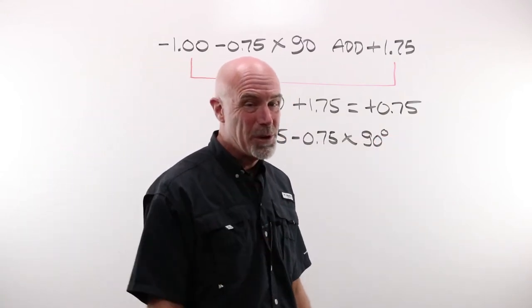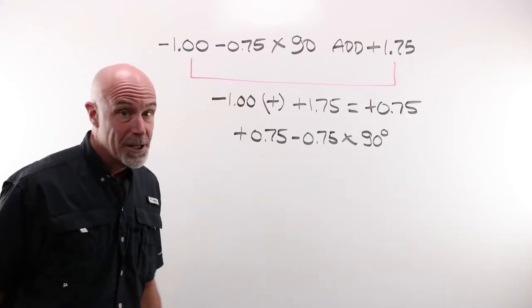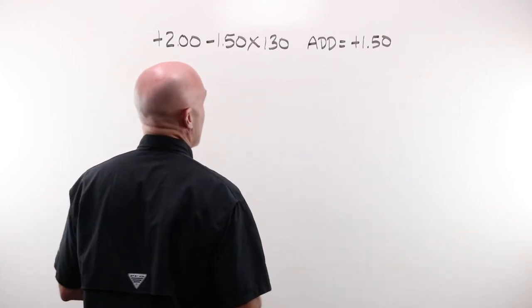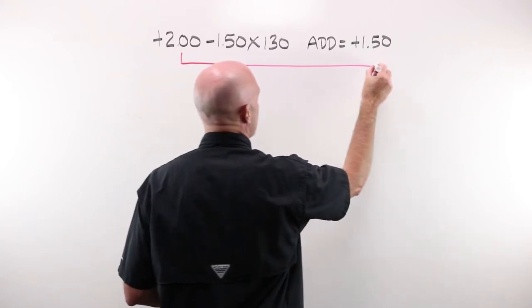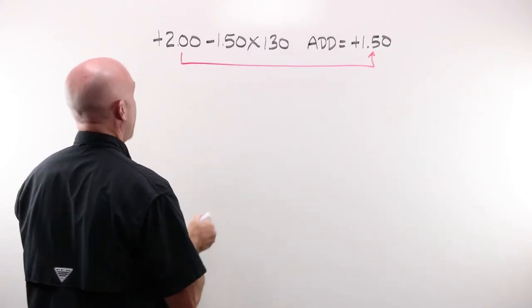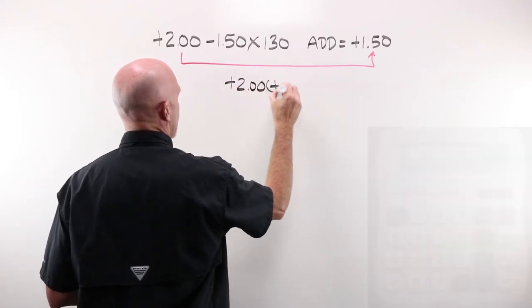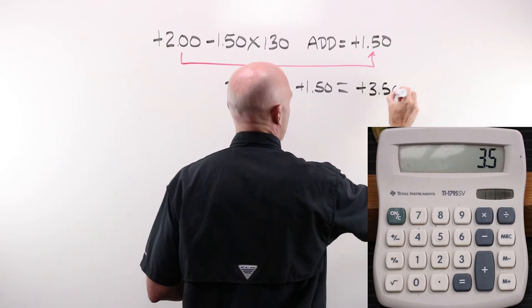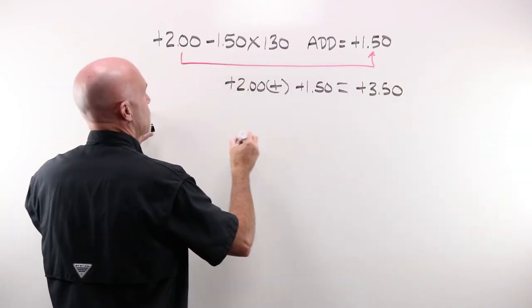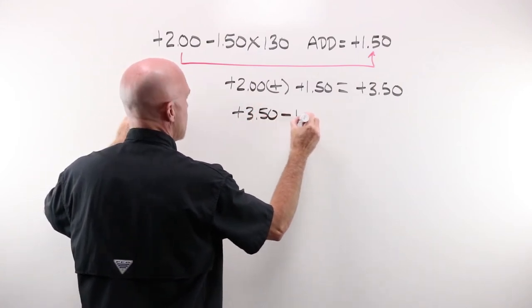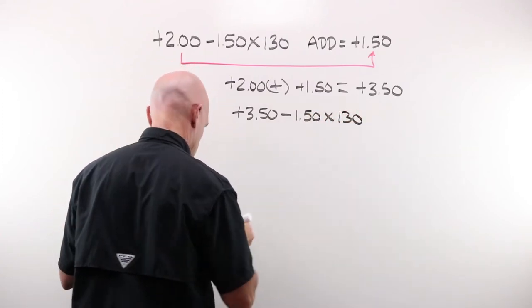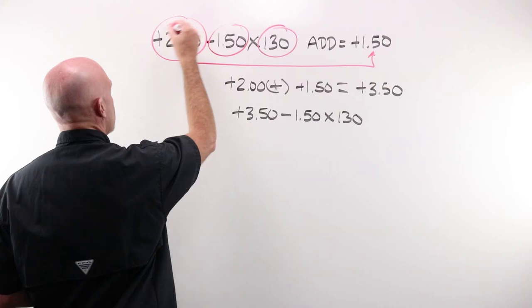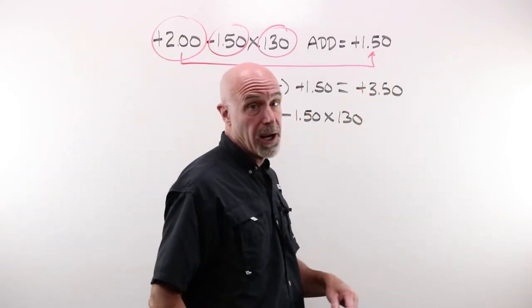Like I said, don't overthink this one too much. The next examples will be a little bit different, but it's all you gotta do. Example number three. The last two examples we were using minus. This time we have a plus 2.00. Let's see if that changes anything. Absolutely not. We need to add our sphere power to our add power. So we are going to add a plus 2.00 and a plus 1.50 for a total of plus 3.50. Our final single vision reading script from this would be a plus 3.50 minus 1.50 at 130. Keeping in mind, of course, as we know, this is never gonna change. This is never gonna change. Only our sphere power will change by adding our add power to it.